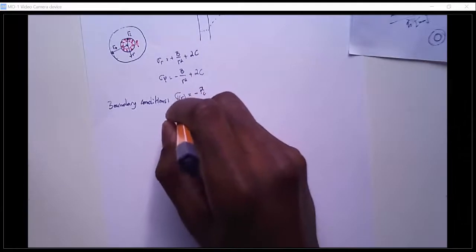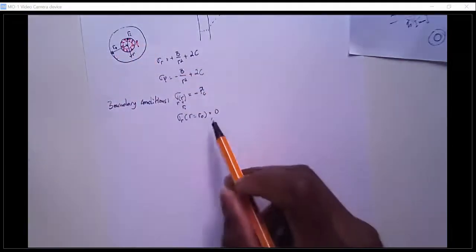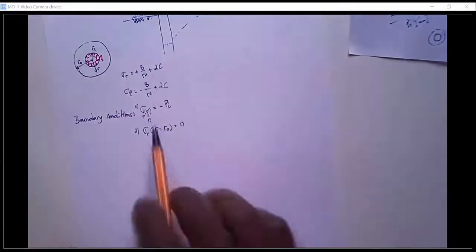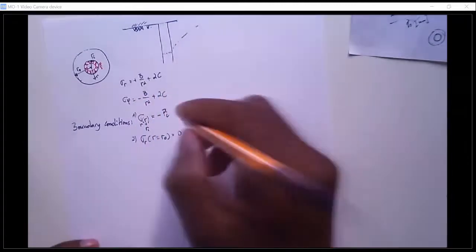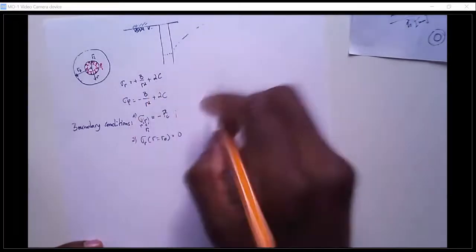And the radial stress again at the position r equals r_o, the outer boundary here, is 0. Of course, we could also put a loading there, but in this case it's 0. With those two boundary conditions, we can figure out our two integration constants, B and C. So what does this first value mean? We can put it in there.